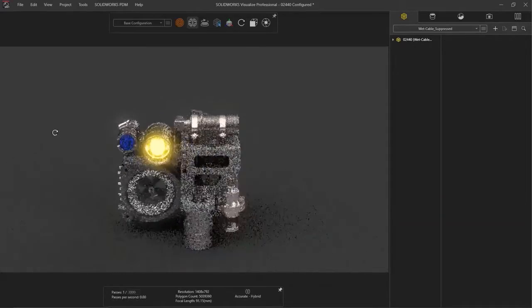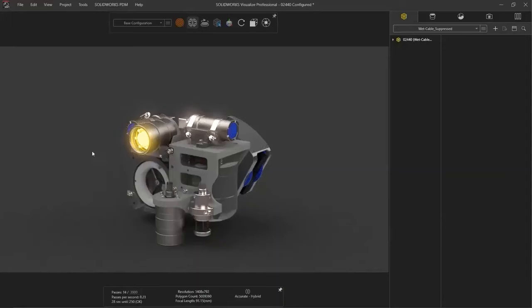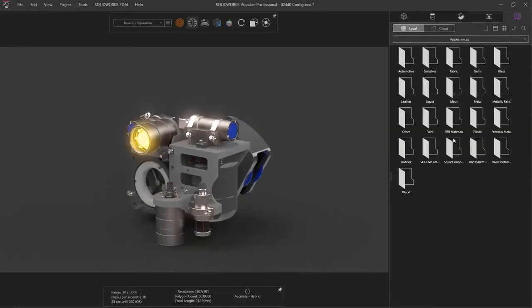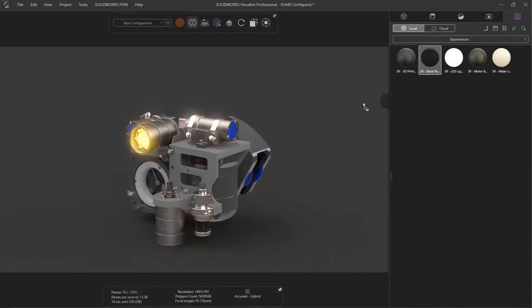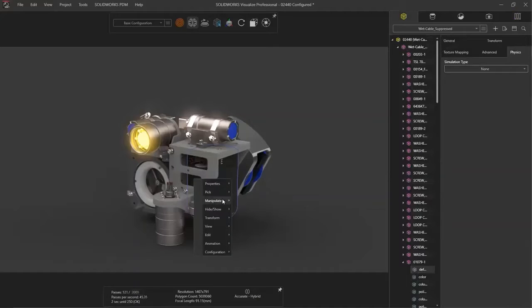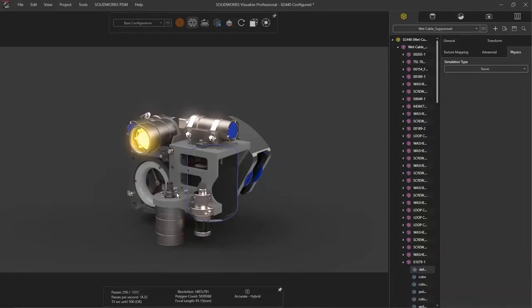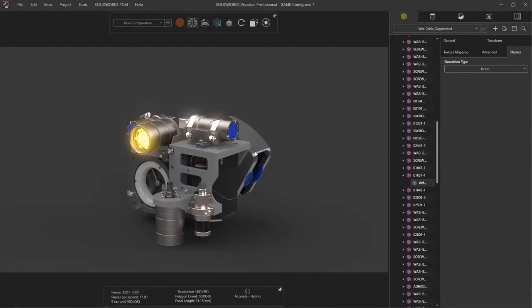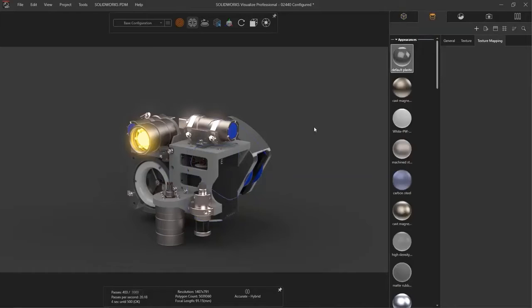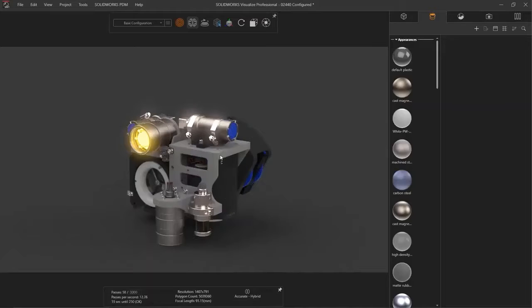All right, so we're missing a few appearances, or we want to change the color of a couple things. We've always been able to drag and drop appearances inside of SolidWorks Visualize. So in this case, we can go into the appearances for the square robot and go ahead and add a black coloring. But new in SolidWorks 2021, you have the ability to double click on any part and it will automatically select the appearance. So here we're able to go in and copy that appearance and quite easily double click on the part without ever changing your filter and activate the appearance. This is a huge time saver inside of Visualize in order to apply appearances on the fly.